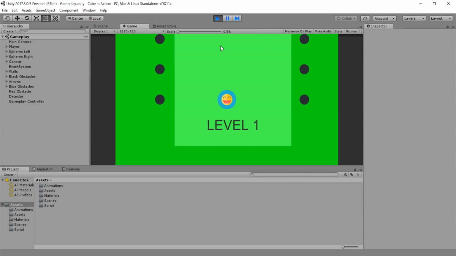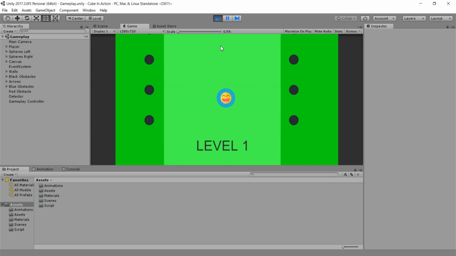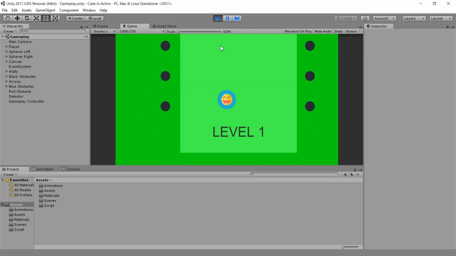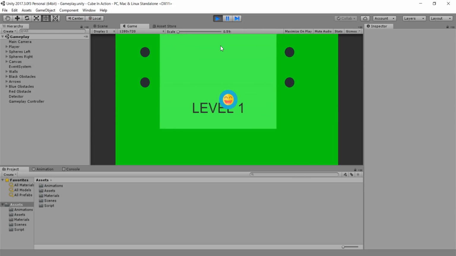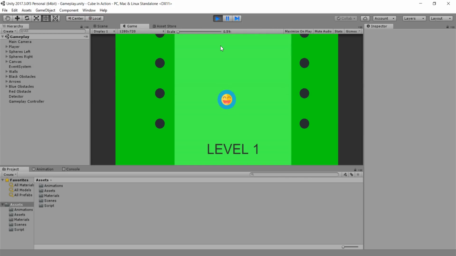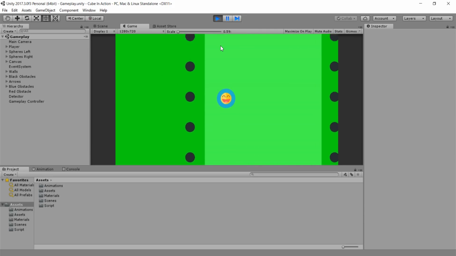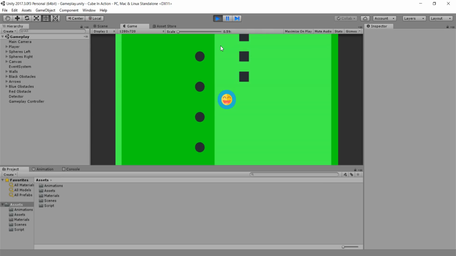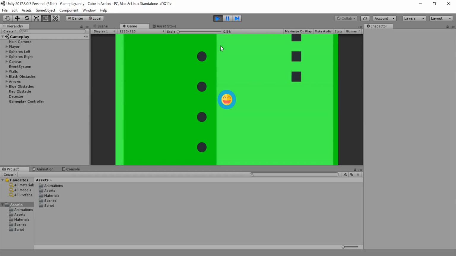So we see this nice design, we see our player that is smiling at us. Actually this is kind of a smiley, and we also see Level 1, that is the text, and we will also learn about this text and UI system in Unity, game design, and so on. When we go here, we see this nice black obstacle that moves left and right, and this is actually an animation that we will also learn in this tutorial.